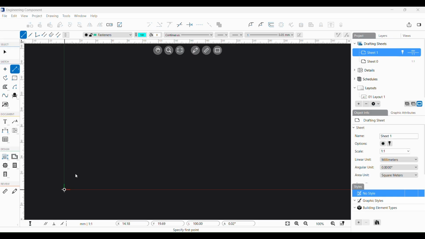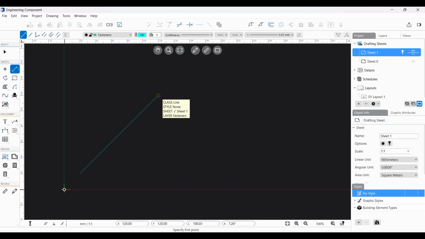Coordinates in HighDesign are either absolute or relative. Absolute coordinates are calculated from the global origin point of the drawing, and relative coordinates are calculated from the previous point of the object. The insertion point of an object, that is its start point, is always set and viewed in absolute coordinates, with the X and Y values calculated from the origin of the current sheet. The next point is relative by default, but you can change it from relative to absolute by clicking the X or Y icon on the input field.